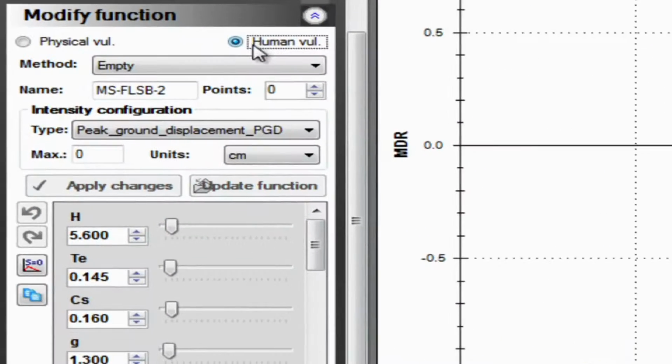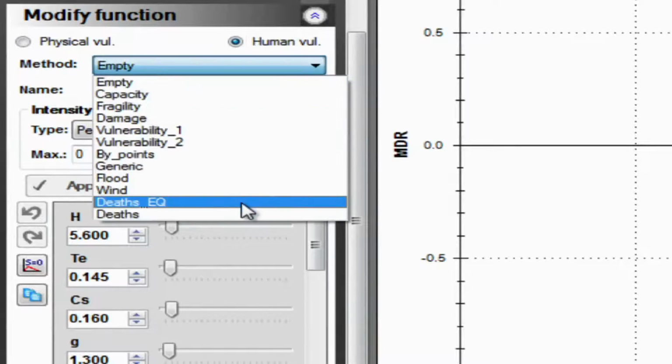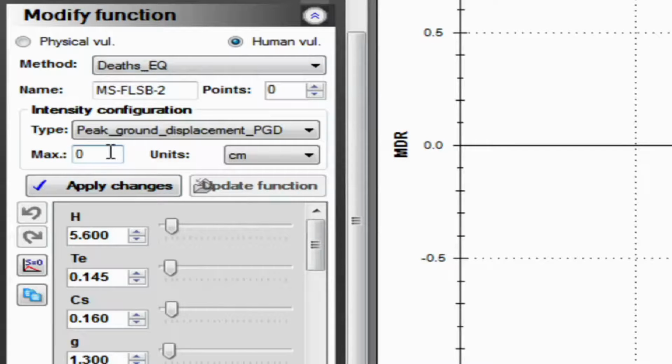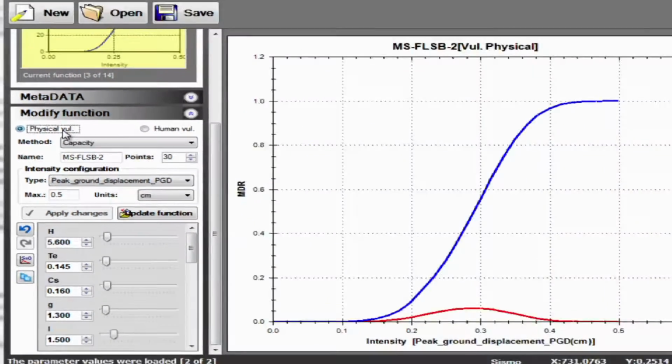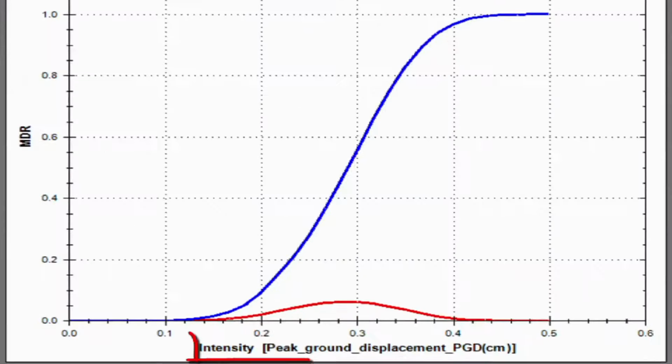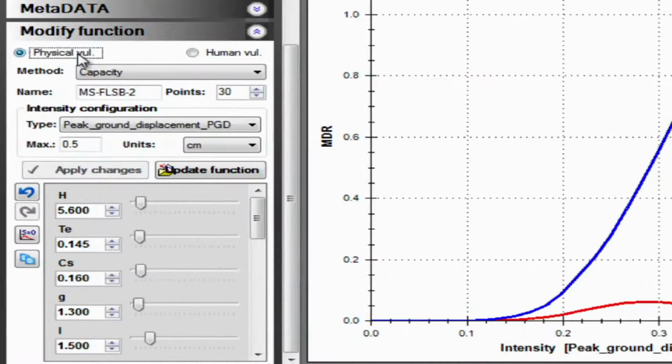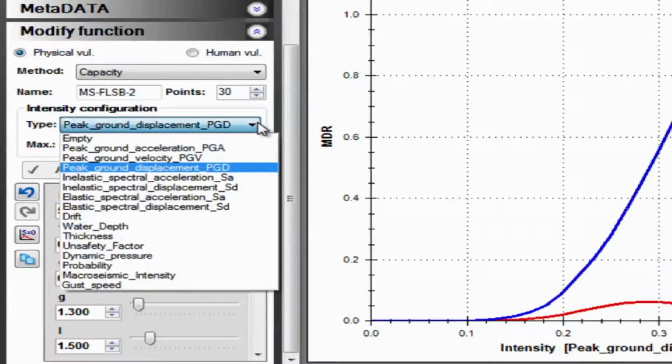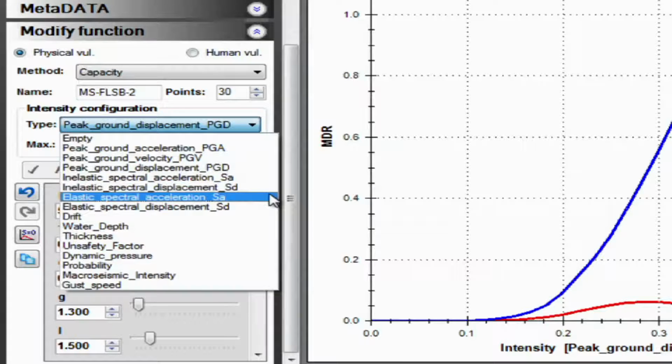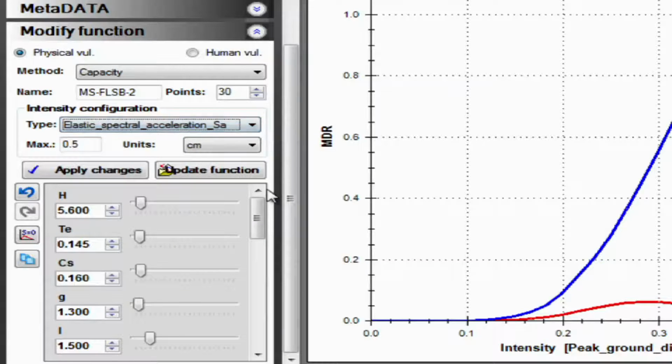To continue to fully define the vulnerability function, a default human vulnerability function should be defined. Because the example is for a seismic hazard described as peak ground acceleration in GAL units, convert the units by selecting spectral elastic acceleration from the type selection list on the intensity configuration box and the corresponding unit as GAL from the unit selection list.